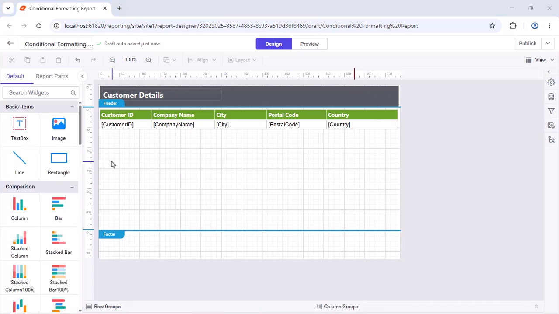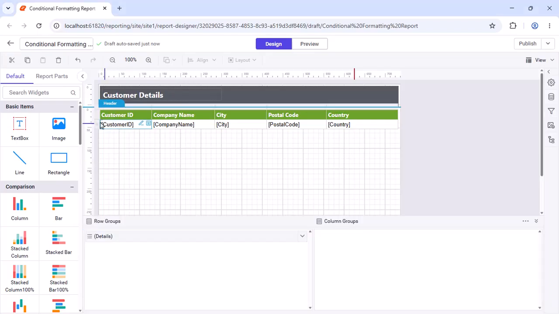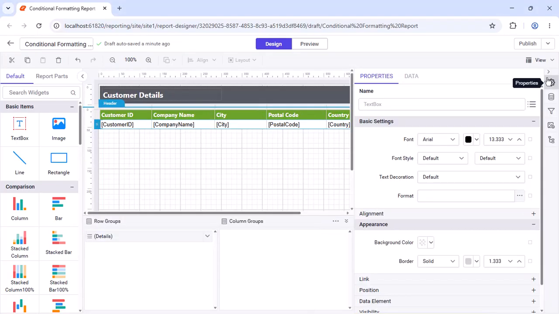Finally, I will show you how to enhance the visual appearance of the Tablix data region by applying conditional formatting and highlighting the table rows with the country value selected in the dropdown while previewing. To highlight the table rows with the country value selected in the parameter, I choose the Details row and click the Properties icon in the Configuration panel to configure the properties.